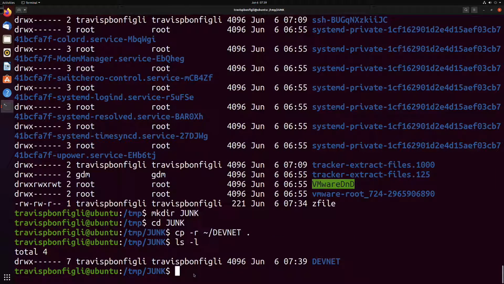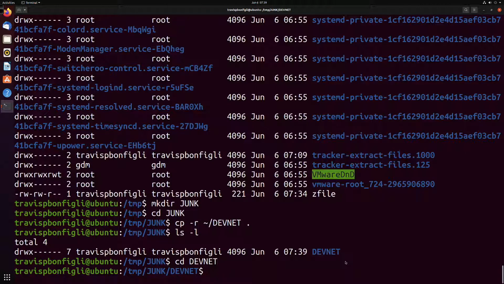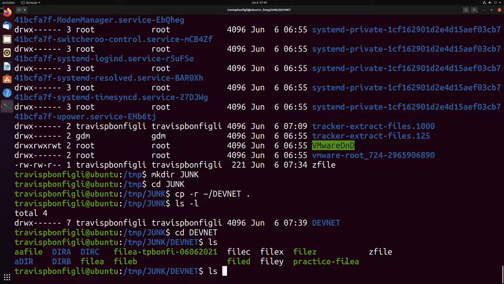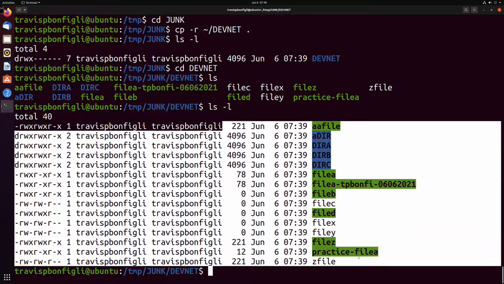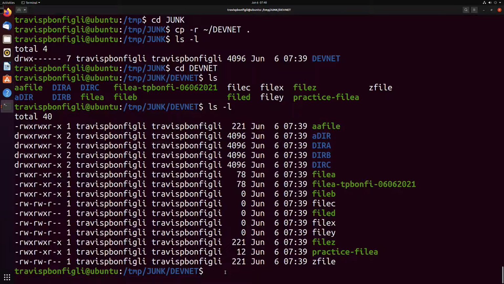Well, there's the DevNet directory. And you can see there's going to be a semantic difference here. You see I stopped. I had the /*, but I pulled back from that. So I'm saying recursively copy the DevNet directory, including the name of the directory, DevNet. And let's see if I cd into DevNet here in this directory, junk, what's in there? All of the files. Now, look at the timestamps on all the files. They have changed. We want to preserve with the -p. I want to preserve the original file information.